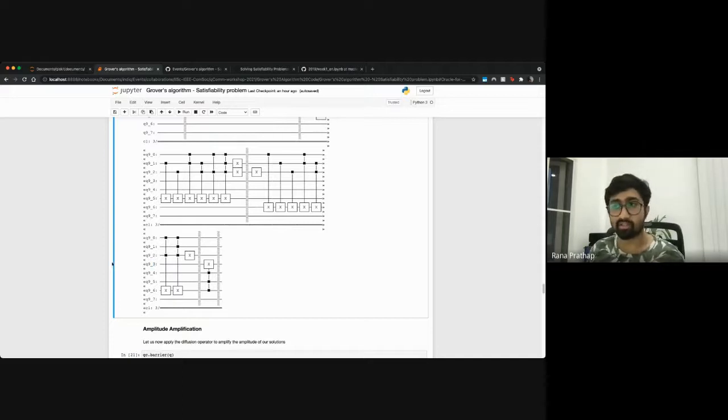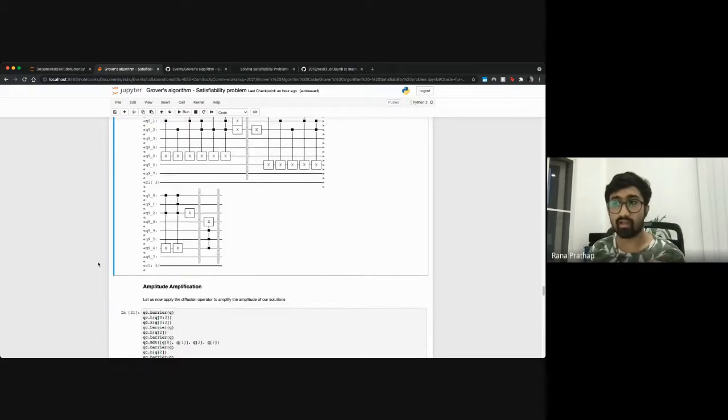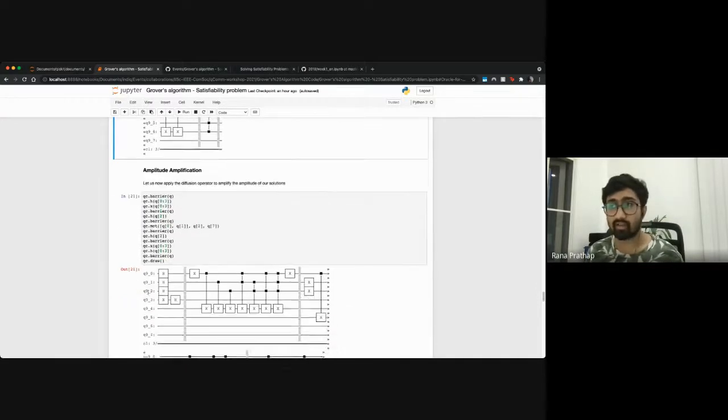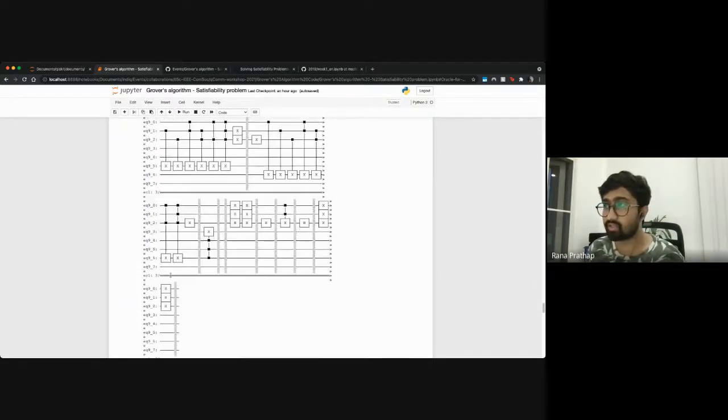So when I do a flip on the state minus, I get an extra phase applied. And that's how we can tag that specific solution of ours. And once we tag it, next, as I said, it goes into autopilot mode. Amplitude amplification does its job and amplifies the amplitude of your answers. And that, as you can see over here, is nothing but the same circuit that we saw earlier on how to create an amplitude amplification step.